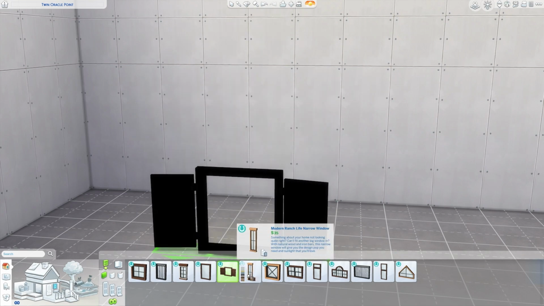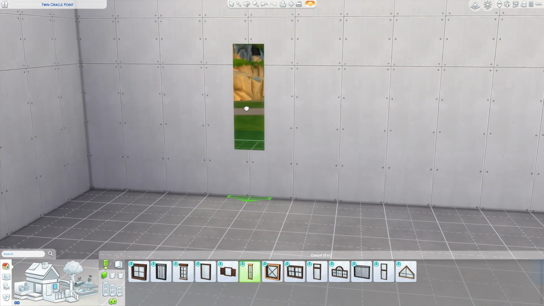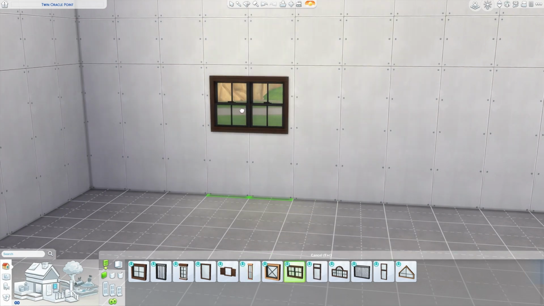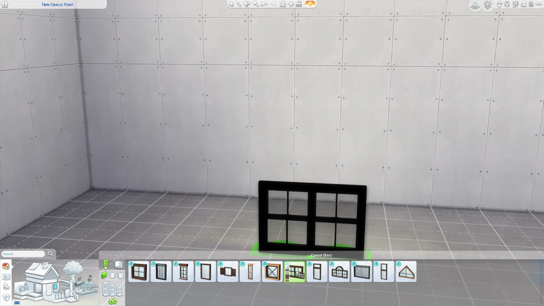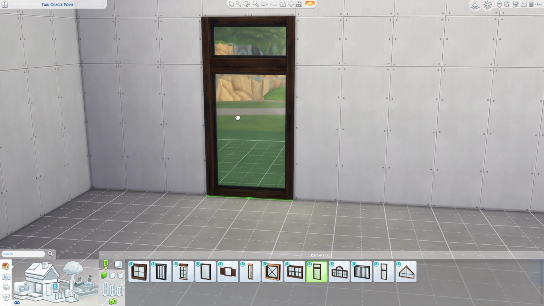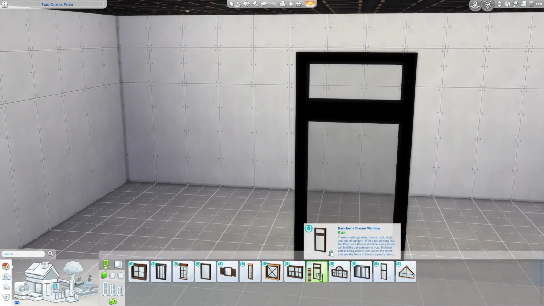Then here we have the Modern Ranch Life Narrow Window. Very cute addition to that set. But I do like how the panels on the inside are all cohesive. Then here we have a double window. This is the Modern Ranch Life Double Window. Very beautiful swatches. There's a black and a white, as well as all your wood tones and your green and your yellow. And then there's a taller variety.